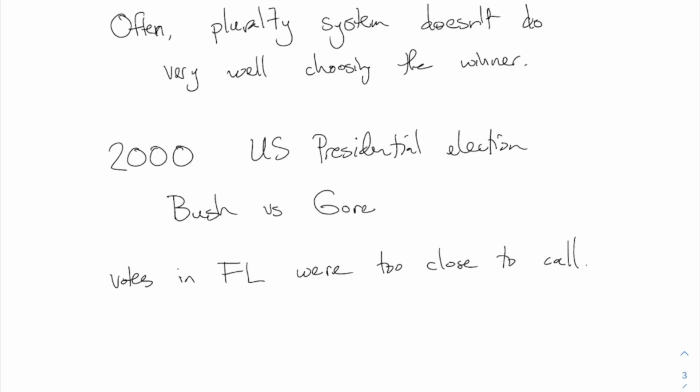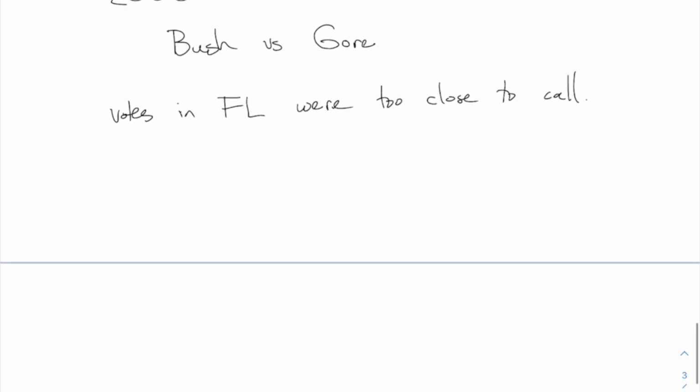Yeah, it was a really crazy situation. Anyway, I'm trying to tell you, the votes from the rest of the country were all counted, and it was more or less a tie. And so it was necessary to be sure about who won in the state of Florida, but the votes in Florida were too close to call. And let me tell you, there was Bush versus Gore, but there was actually another candidate on the ballot, and this is always how it is in our elections.